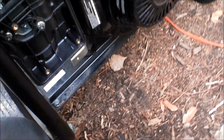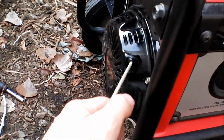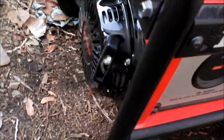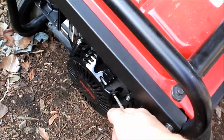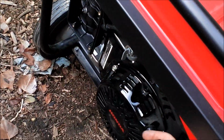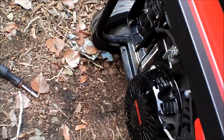Alrighty, so let's go ahead and try to start her up here. I'm gonna choke it up. I'm not putting the air filter back on yet. I'm just gonna try it without it, make sure it runs okay before I button the rest of it back up. So let's go ahead and turn the fuel on, give it a second to fill up the bowl. Whenever you pull over a 2-stroke, 4-stroke, whatever, it's best to find your compression cycle right there, and that's where you pull from. Sorry for the shaky camera. Go ahead and take that choke off then. So it's still not running right. Probably have to pull that back out and get that jet totally cleaned out.